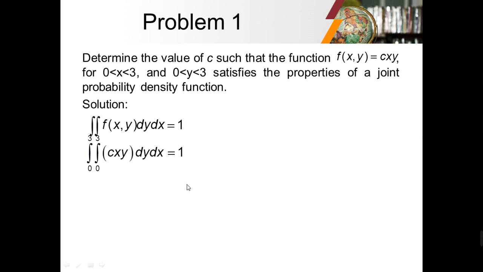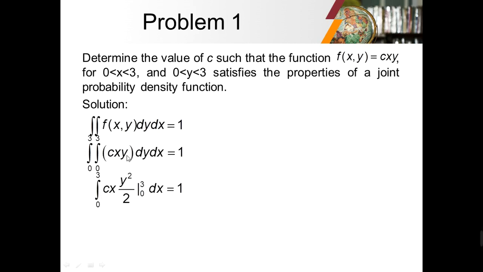Okay? So, ngayon, since given naman ay definite yung values ng x and y natin, pwedeng unahin natin ang integration in terms of y, tapos integration in terms of x. Pwede ring integration in terms of x, tapos in terms of y. So, parehas lang yung magiging sagot. Okay? So, dito, dahil nakalagay dito ay dy ng nasa unahan, ang gagawin natin muna ay integration in terms of y. Kung in terms of y tayo, of course, yung x natin at saka yung c natin ay parehas na constant.